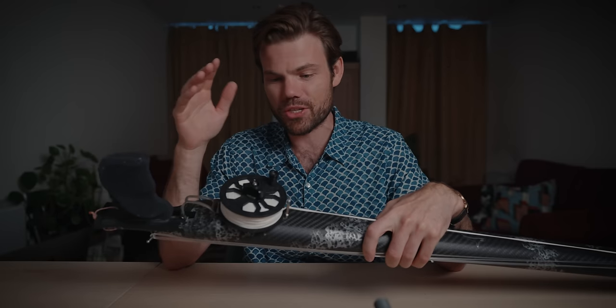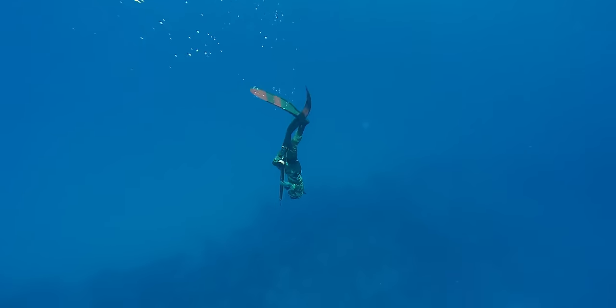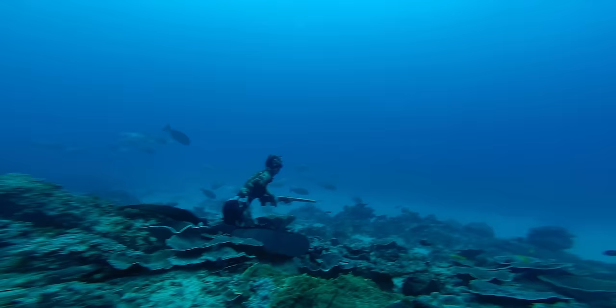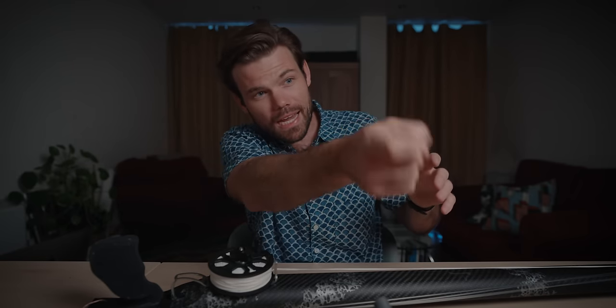So why give up all those positive things just to put a reel on your spear gun? Well, having a reel can be quite handy in certain situations. Diving down with a reel gun and not a rig line puts a lot less drag on your body. In areas of current where you're trying to sit on the bottom waiting for a jobfish or similar, if that rig line pulls tight your float will eventually pull you off the bottom and it's very hard to aim. There's been so many times where I've had a rig line pulling on the handle — it's a real pain.